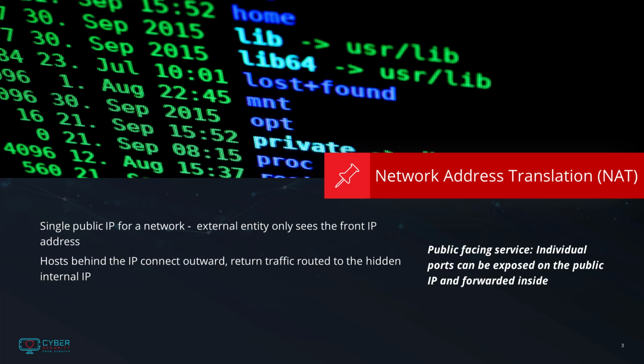The great thing about this is you can have all of your hosts hidden behind there and essentially hide from the wider world what's going on in that network from a traffic perspective. It also makes penetration of that network much more difficult because essentially you need to convince the hosts inside that network to dial outward, unless there's a specific service which has been enabled to sit behind that public-facing IP. For more information, please review Episode 2.